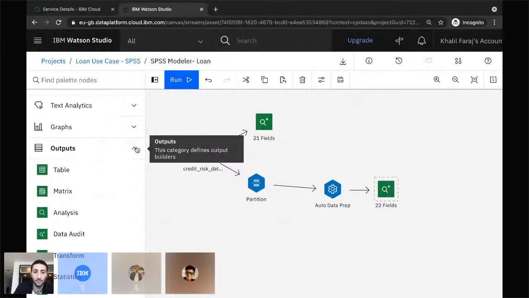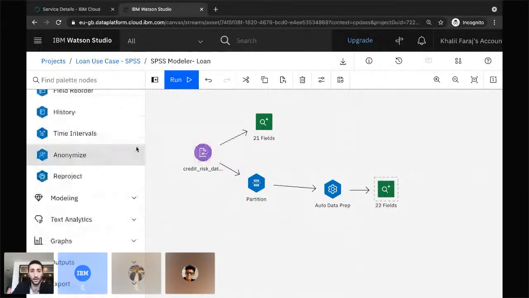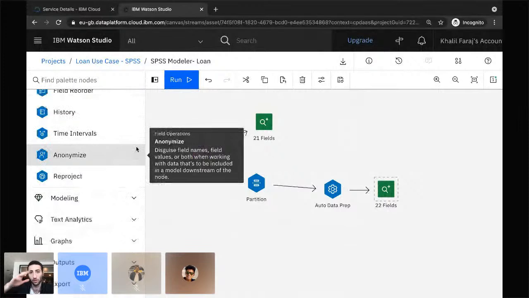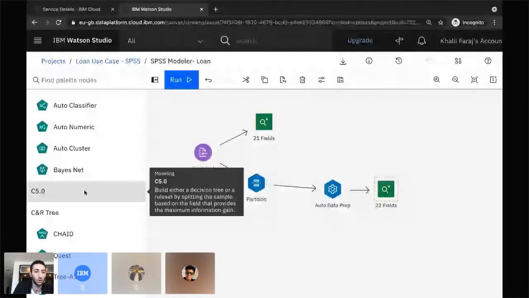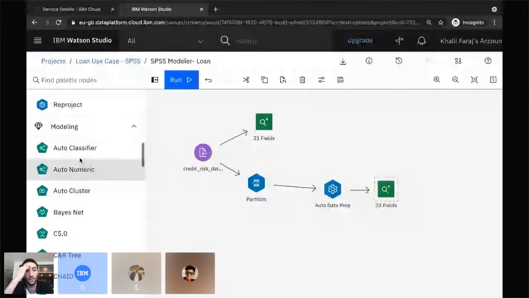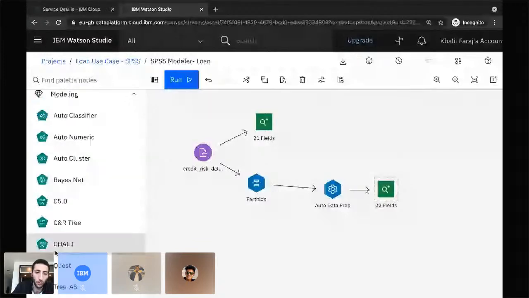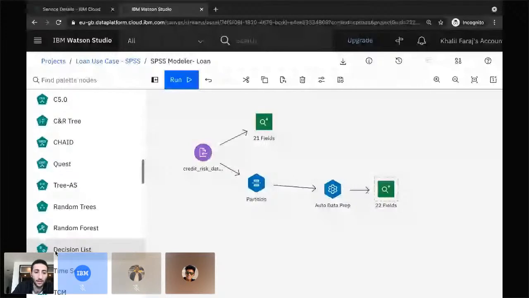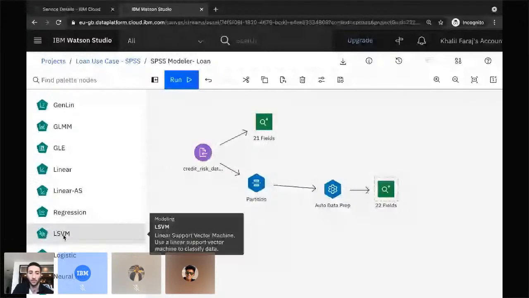So now the next step is basically to start modeling, because now our data is ready. So again, when we're talking about the machine learning life cycle, we already have our use case defined. We were working with the data preparation. We prepared it. So now it's time to model this data. So we can go ahead. In the modeling, we have different algorithms that we can use. In this case, I'm going to check how this data set works with, let's say, the LSVM. This is basically the linear support vector machine. It's one of the main algorithms that are used for classification.